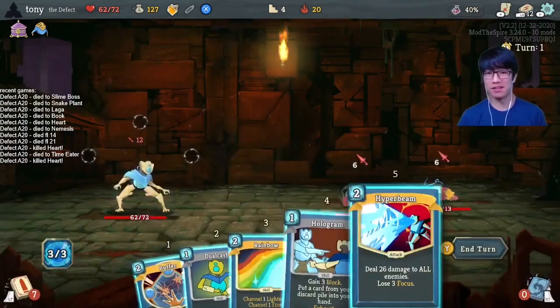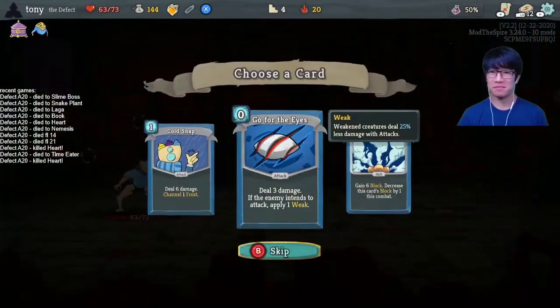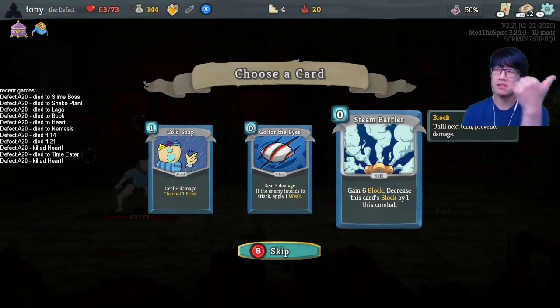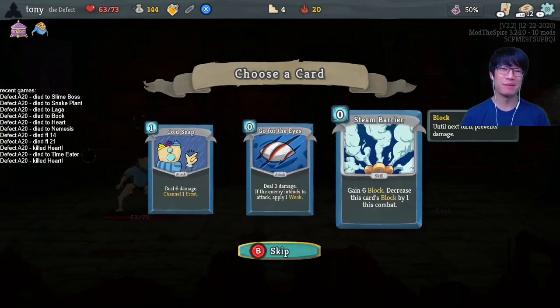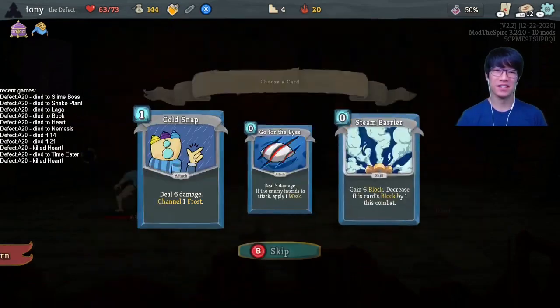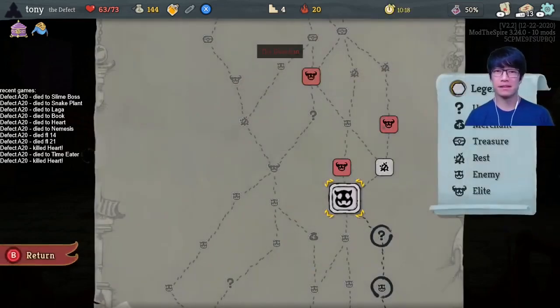Hyperbeam, let's go. All right. Don't want any of these. I want Plasma Orbs. I want to recycle. I want card draw, maybe. I think I just want physical cards. Maybe I take a Steam Barrier. Lean heavy into the Hyperbeam. Steam Barrier is not bad. I like Steam Barrier, especially in hallway fights.